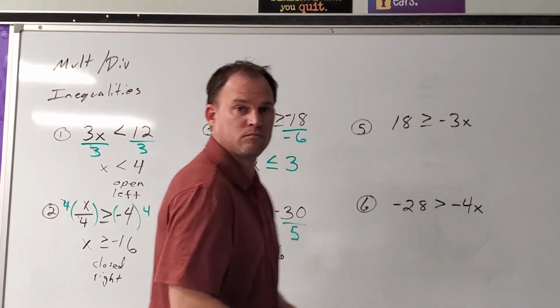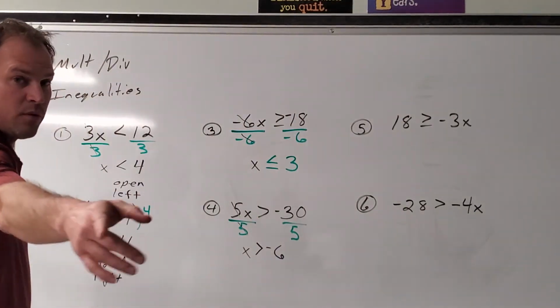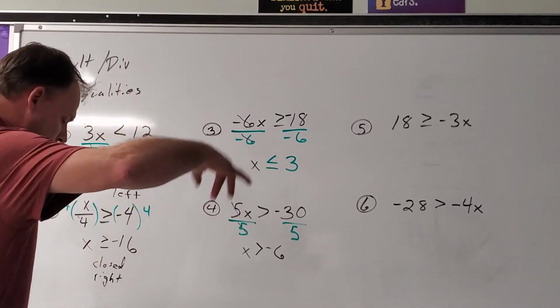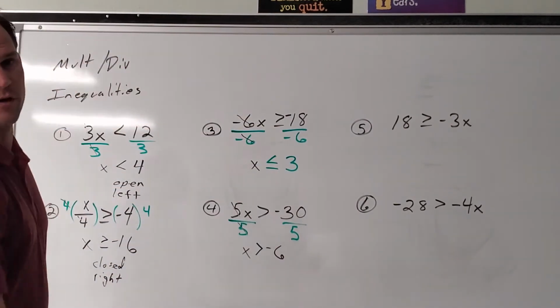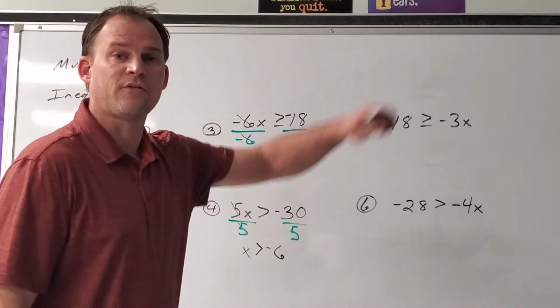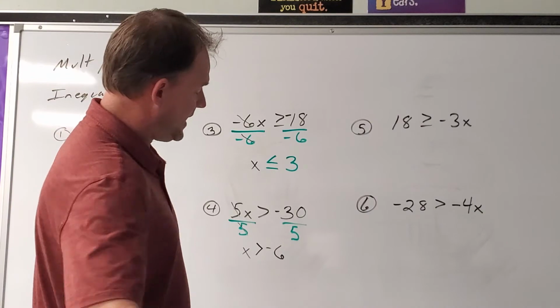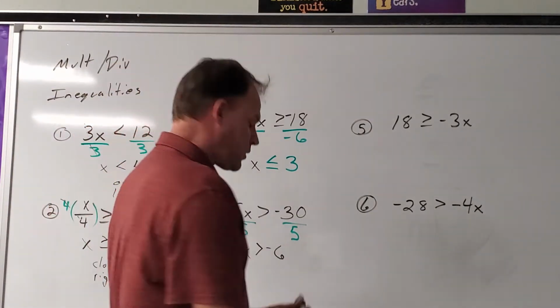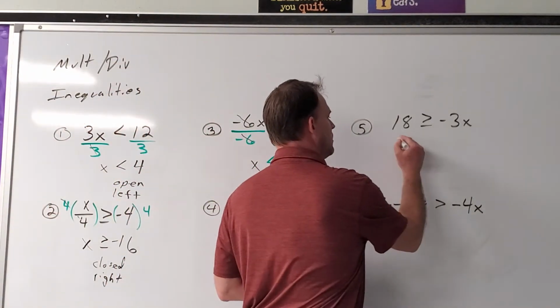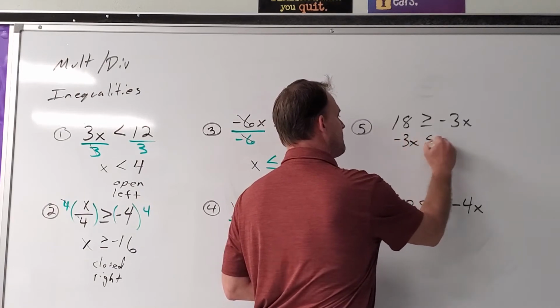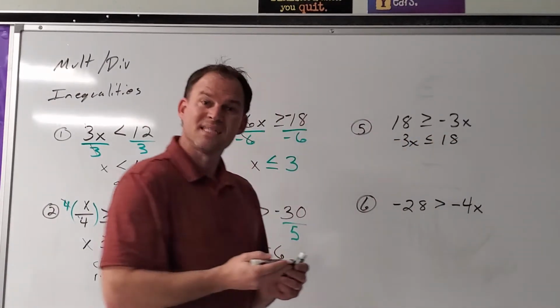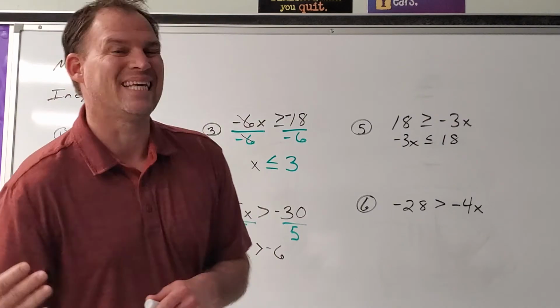Number 5. Before we do any algebra, what do you notice about this problem? Different from all the rest of them. Something we've been talking about. We talked about it last Friday, talked about it yesterday. Where's the variable? Right-hand side. Do we like the variable on the right-hand side? No, we don't. Can you flip it in the very beginning? Yes, you can. All right, I'm going to flip this one in the very beginning to get the variable on the left-hand side where I like it.